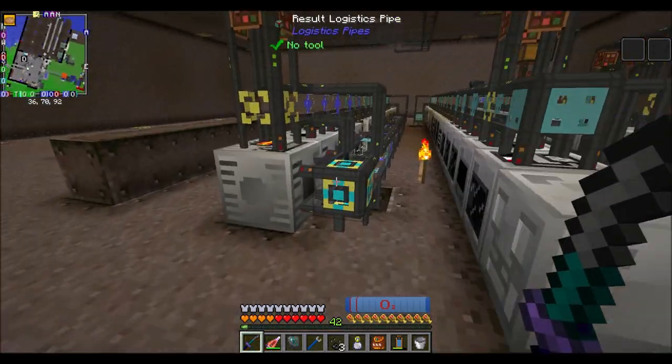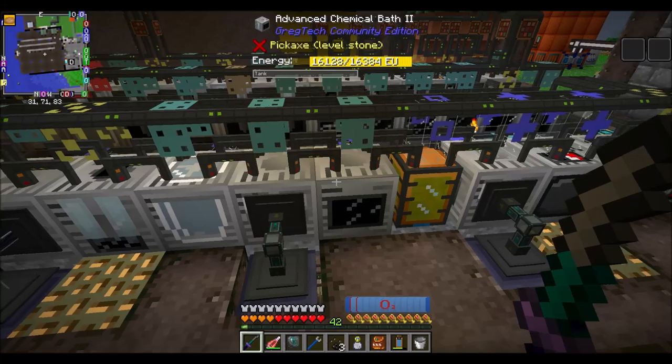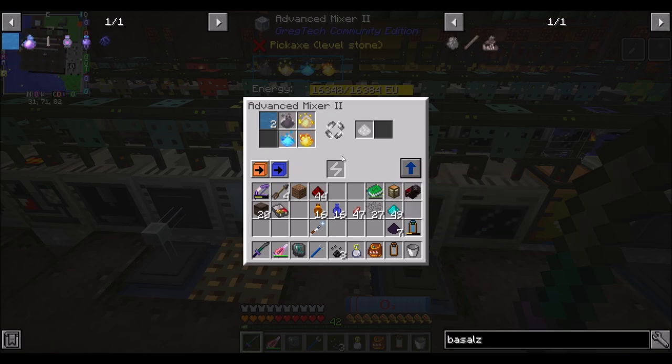So that would be you. And that's in a mixer. Mixer, mixer, mixer, mixer. That would be this guy. So you guys all together plus that. Sweet, that worked. And that's gonna get me my mana dust times two, which is cool.